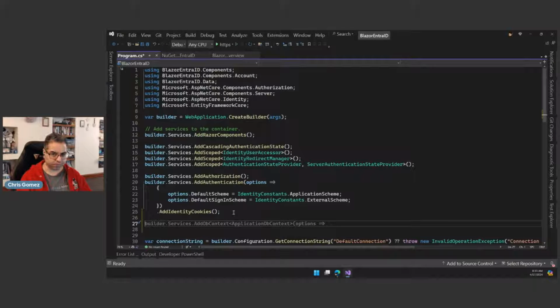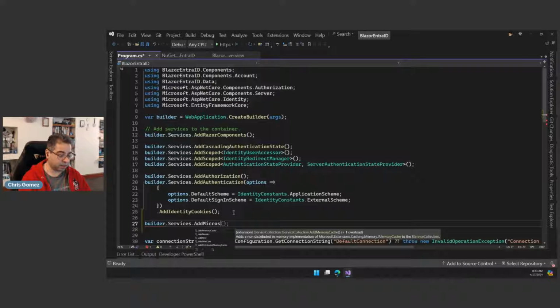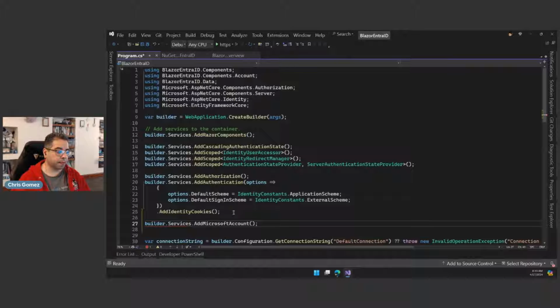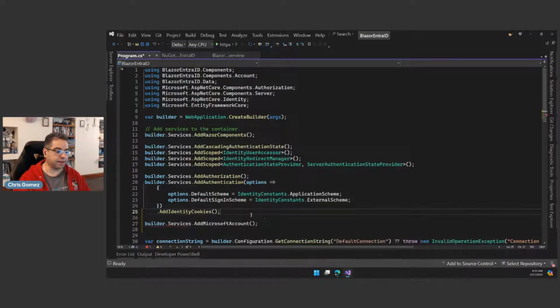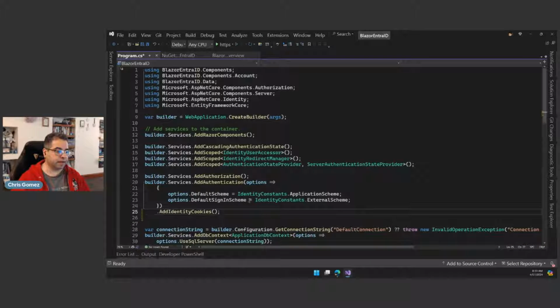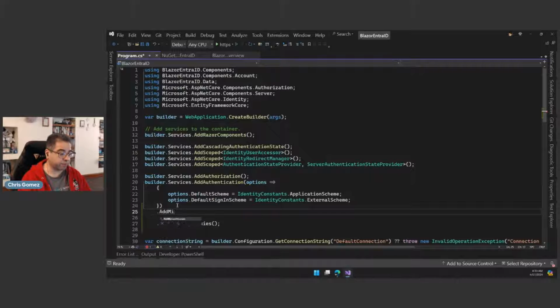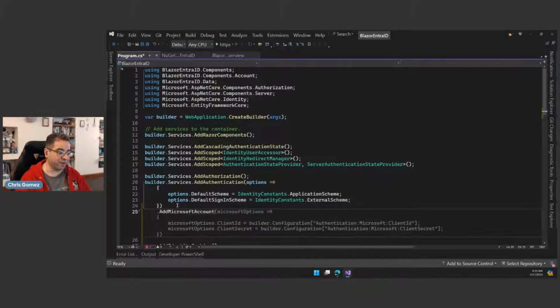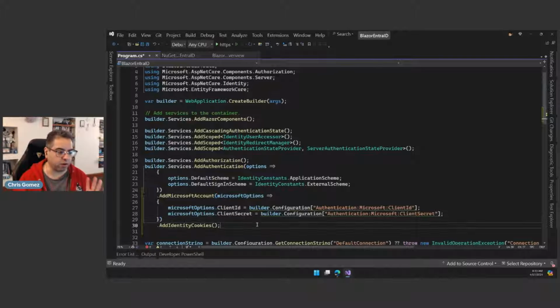So I can say builder.Services.AddMicrosoftAccount, and if I can't, then I'll just move it ahead. Yeah, I think the problem is the extension method must be expecting an authentication builder. So we're going to put it here. See, I learned something by not doing this from scratch, because I have not tried to do this any other way but from scratch before. So great, perfect. That'll all work fine.